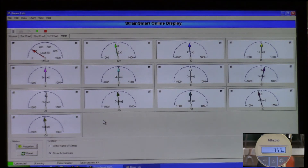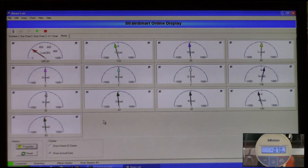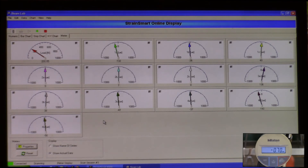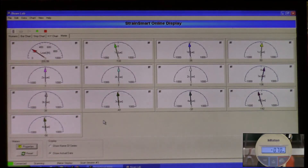Going all the way up to 200 newtons, we pause and look at the screen. The deflection is at negative 0.70 millimeters, our load is at 200 newtons — about 200.8 — and the strain readings are all over the place. Looking at strain rosette number 1, gauge 1A is the strain gauge aligned with the long axis of the beam at zero degrees, and we see a negative value of 133 microstrain, which is negative 133 times 10 to the minus 6 strain. You can see some readings are negative and some are positive — a negative value indicates the strain gauge is in compression.